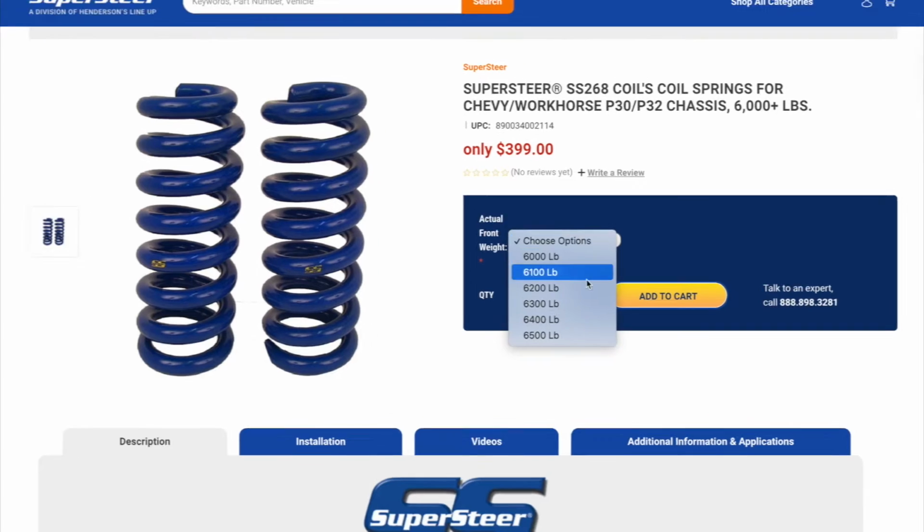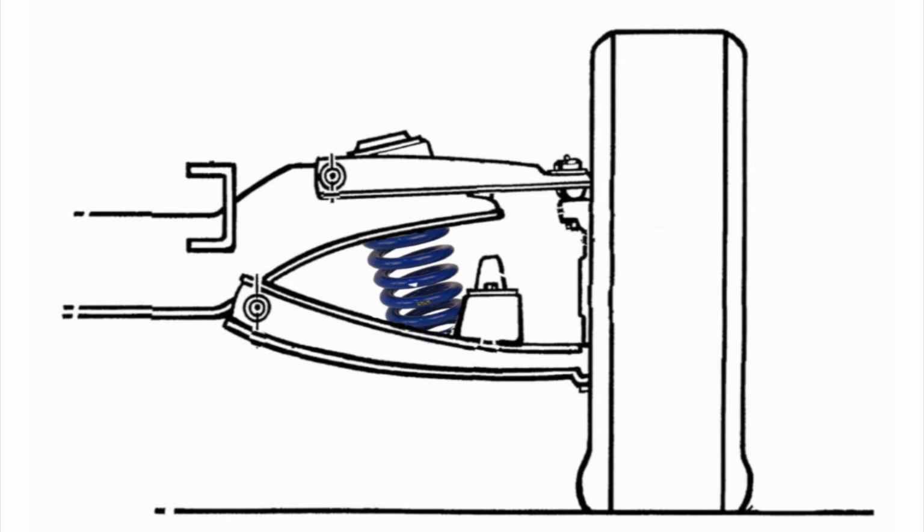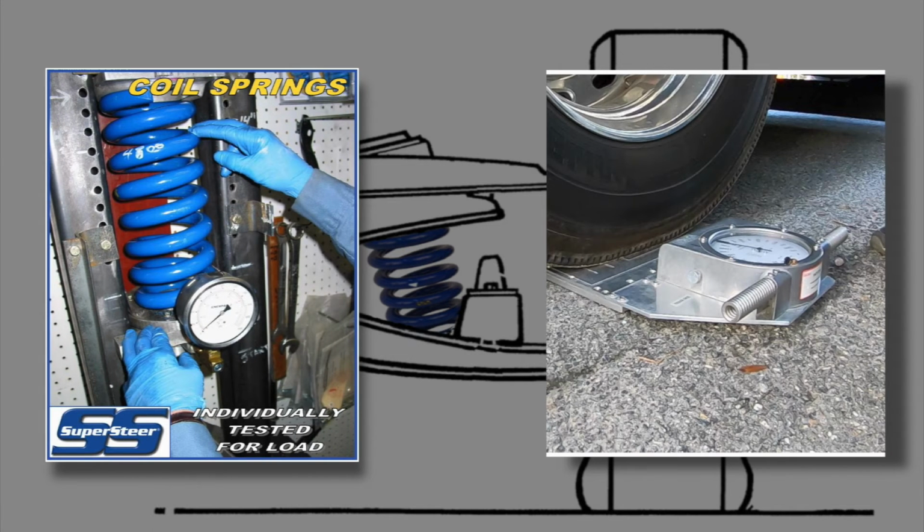We worked with a spring company to develop coil springs that were matched to the weight of the coach without having to use those pesky airbags. The one thing to note is that in order to install the correct ones, the front axle of each coach does have to be physically weighed. This is because we match the springs to the nearest 100-pound rating.